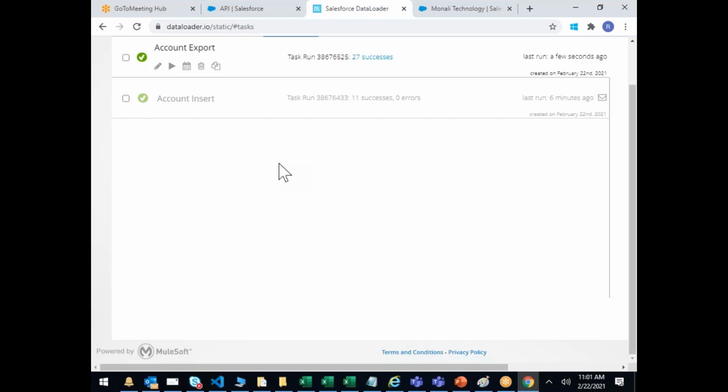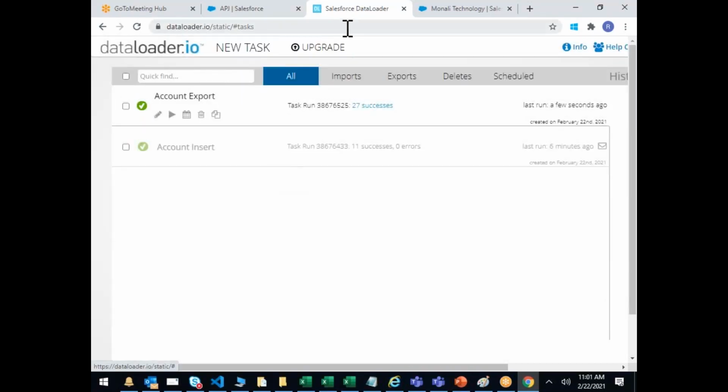MuleSoft application to perform bulk uploads and downloads. Full stop. That's it. Next, write down Workbench. Next heading, Workbench. Finally, I'll give you the comparison.